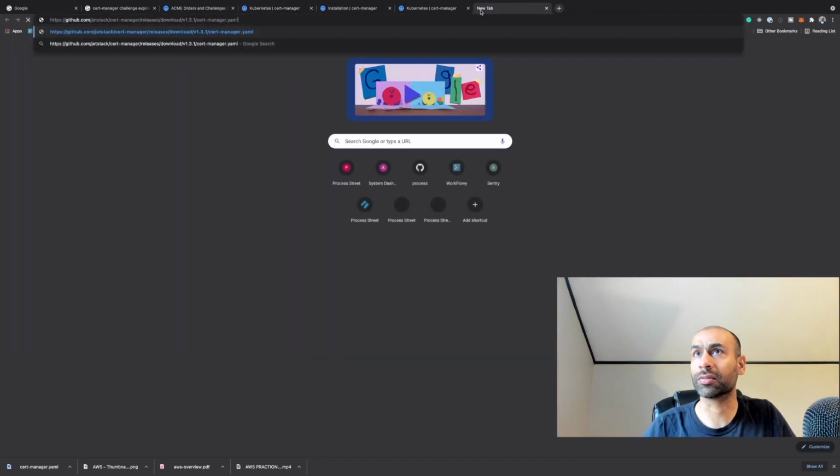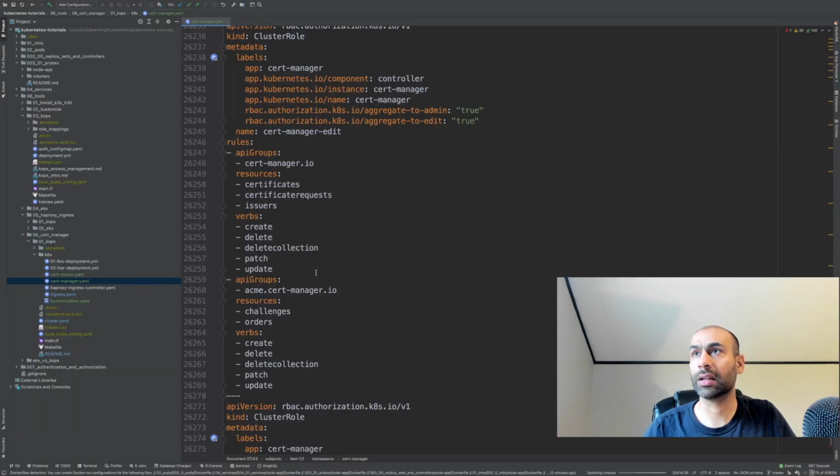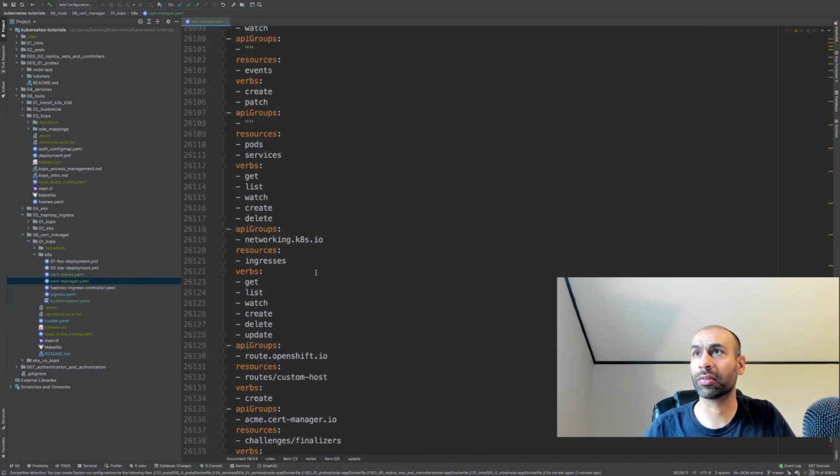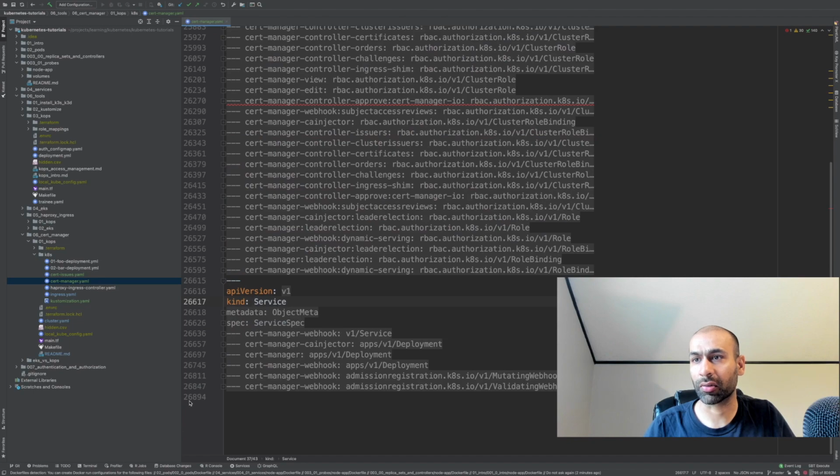When you try to open this file, it's downloaded here, and I'll copy it and show it in my editor. So this is the file which gets downloaded from cert-manager. You can see it's around 25,000 lines of code that gets added to Kubernetes. So you don't have to go into all of these details, but this would install cert-manager inside your Kubernetes cluster.